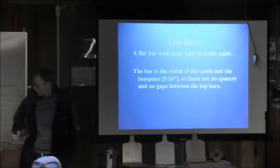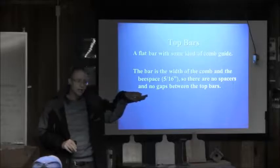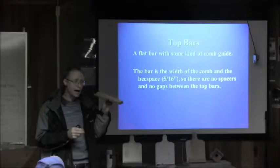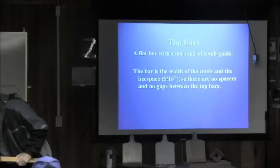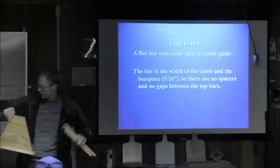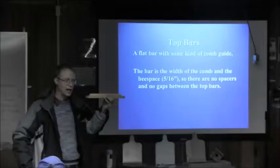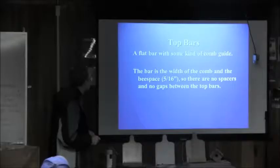Top bar is just a flat bar with some type of comb guide. Doran and I decided to go with this triangular piece, and he can talk to you about how we built that. I have seen people that will just take the top bar and rip a slot through the middle, kind of like our follower board here. They can cut it, rip it, and insert popsicle sticks in there. My own feeling is I'd rather have them have this to attach it to than a popsicle stick, just because when I throw these around, this isn't as likely to break as a popsicle stick or anything. And it wasn't that much work to make those comb guides.